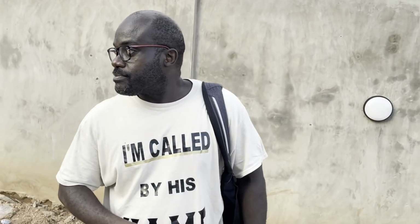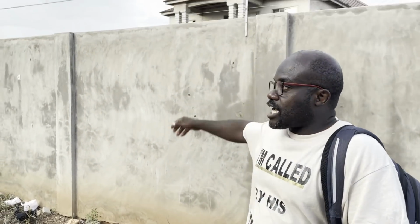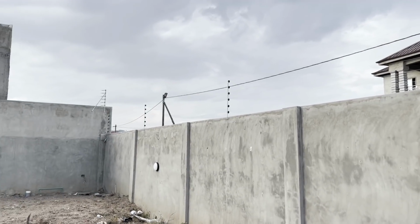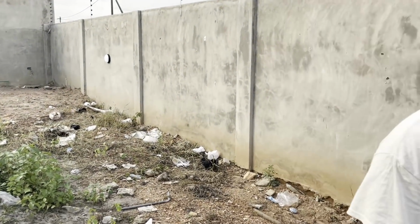Okay, so it's all looking good. The electric fence, the warning signs are coming up, cameras going up, and so we are getting there. We are getting there, slowly but surely. Oh well, actually I shouldn't say that. We're going fast but surely. Aren't we, Chris? Yes, we are.